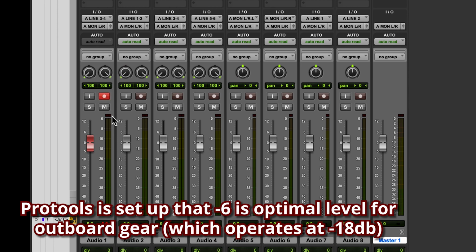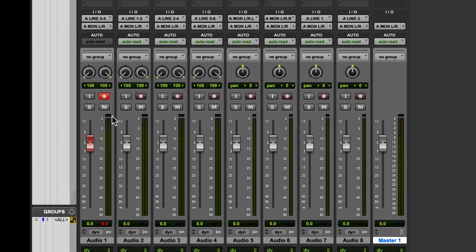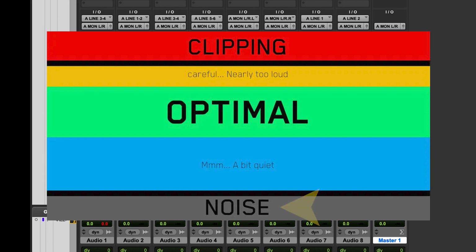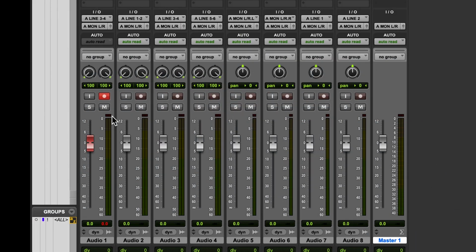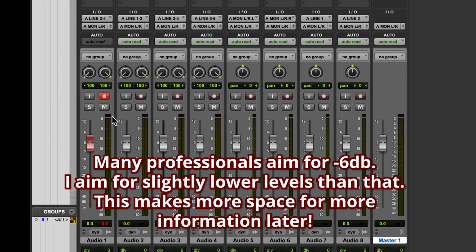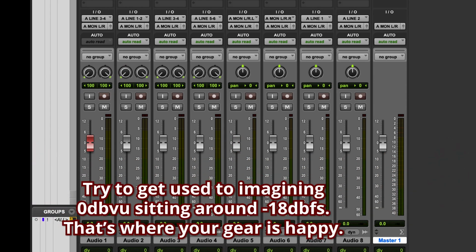Why are we recording so low? Here's one of the dangers of recording low. If you have a noisy preamp and then you have to bring it up later in the mix, you're gonna lift the noise floor with it. So any ambient noise, like just hum or hiss from the preamp, will be lifted too. Not just with a keyboard, but with a vocal or any other instrument. You're gonna have 15, 20 tracks going or more. And when everything is played together, your master will quickly start to clip. When everything's put together, the total volume just goes through the roof. So we want to be recording everything at a nominal level.